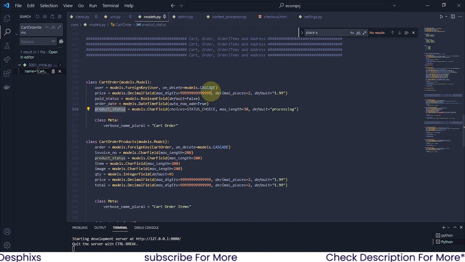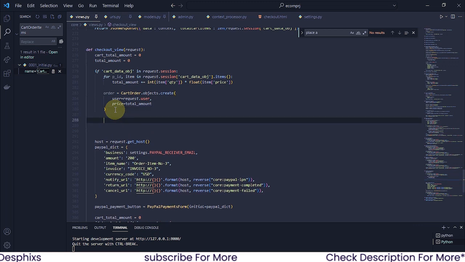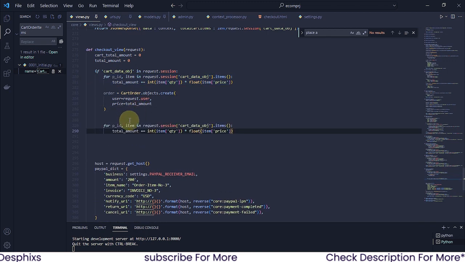The product status filled in automatically. Okay, so guys, when we've done this, that's pretty much what we want to do for now. Now we need to go ahead and run one more loop. That one is pretty much going to be for the cart total item. So remember we did this one for the total amount. Now we want to do this one for the cart total amount.